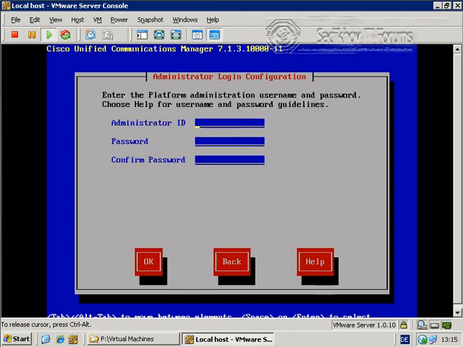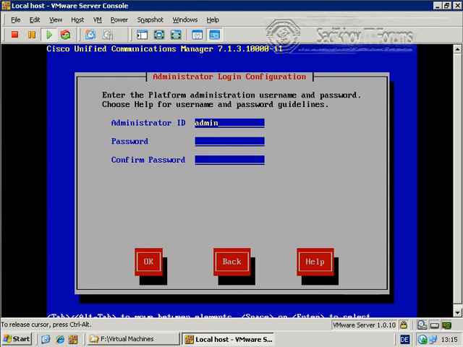But if you use DNS, you have to make sure that the DNS server is valid and reachable, because if you enter an IP address for the DNS server, the installation will test reachability, and if the DNS server does not answer, then installation will run into a fatal error and you have to start from scratch once again.